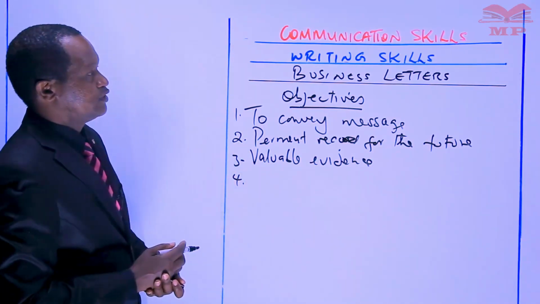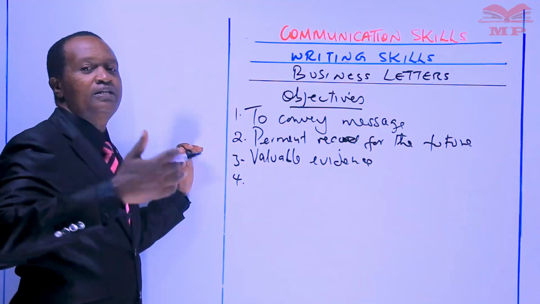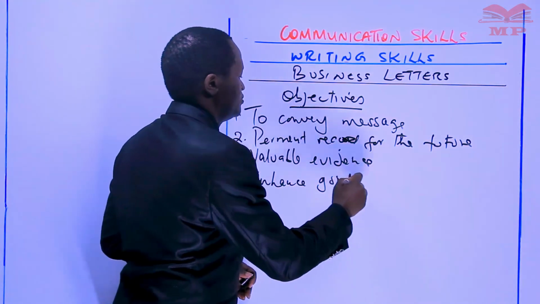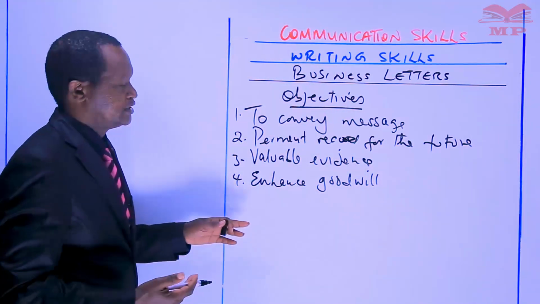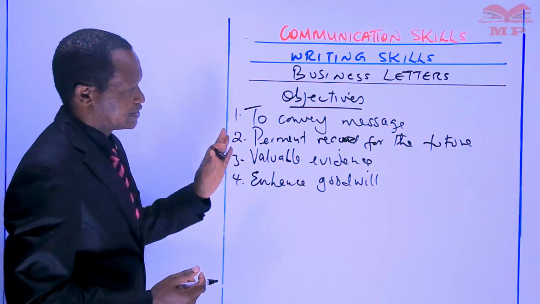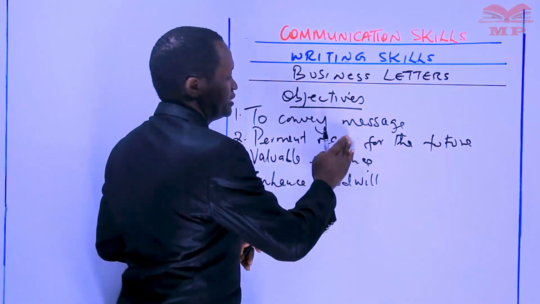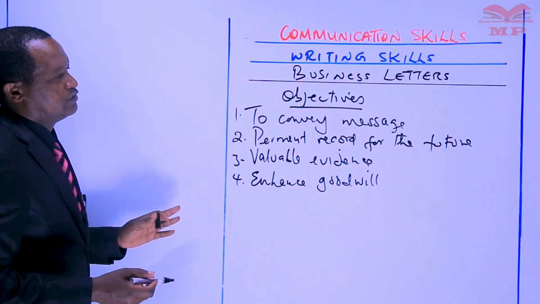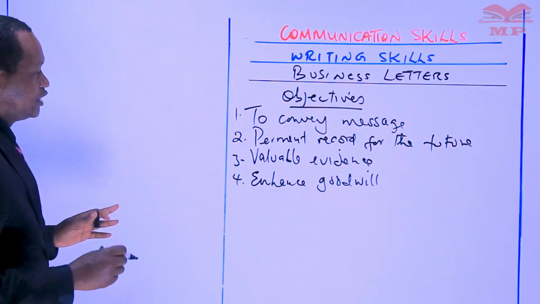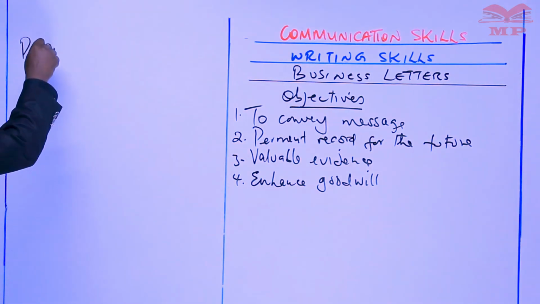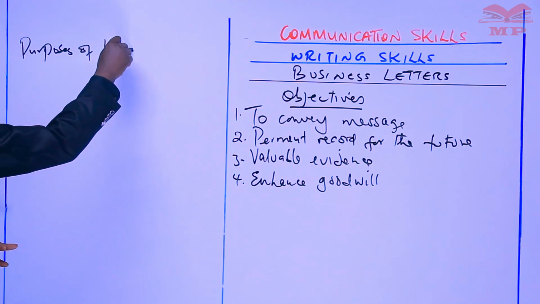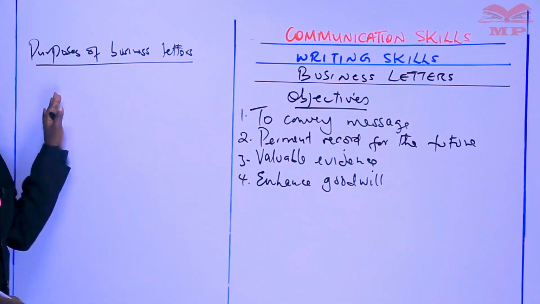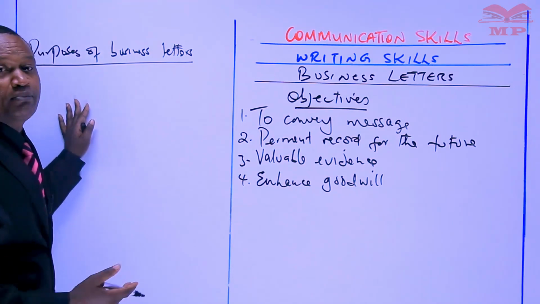The fourth objective of writing business letters is to provide an opportunity to build or enhance goodwill, or what we call a good reputation. Business letters can be written so that the reputation of a business can be enhanced. So these are some of the objectives of writing business letters. I'm now going to discuss the purposes of business letters. Now, candidates, all types of business letters serve important and multidimensional purposes.